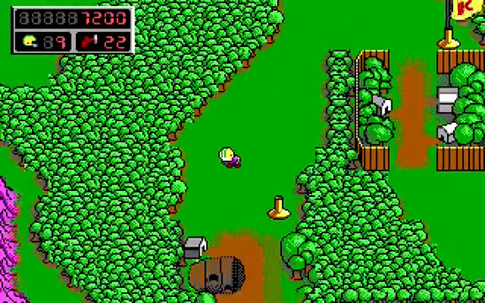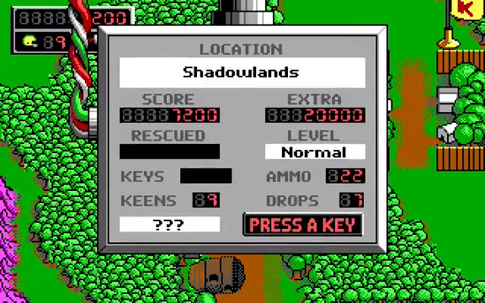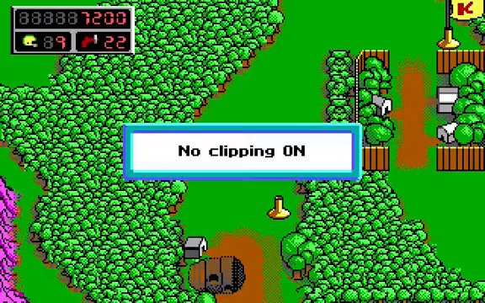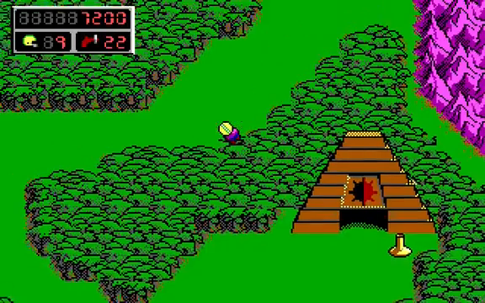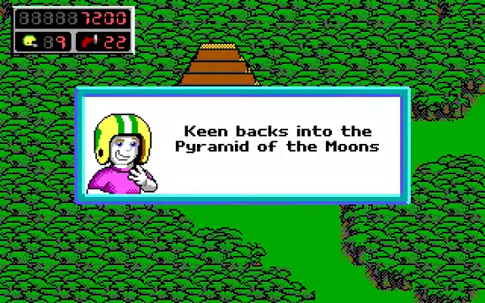And while we're on the matter of secrets, let me turn on the cheat keys. That's A2 and Enter to activate. F10N, I think, was no clipping. Yes. I'll just walk over to the level I wanted to reach. The Pyramid of the Moons.